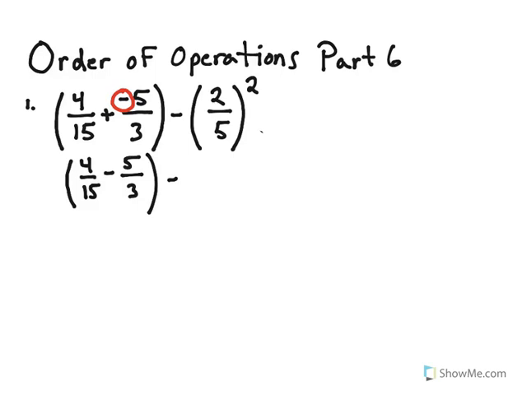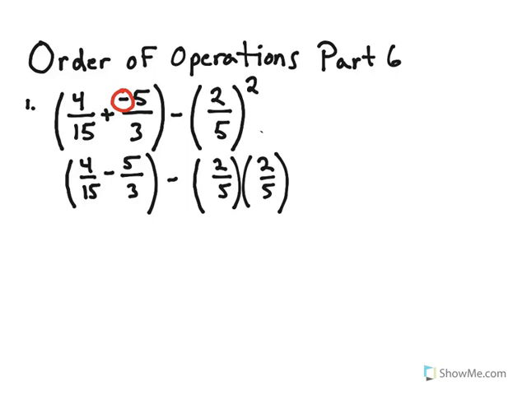And this means we are going to write 2/5 times 2/5. Remember that that's 2/5 times itself twice because the exponent is 2. Okay, it does not mean 2 times 2 and then 5 times 2. Okay?